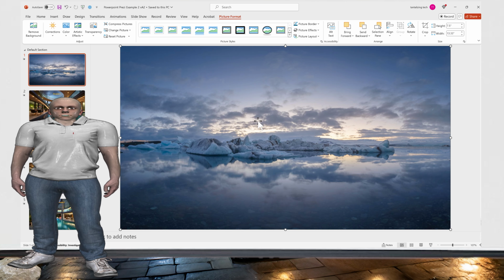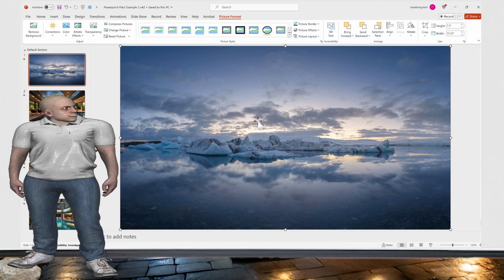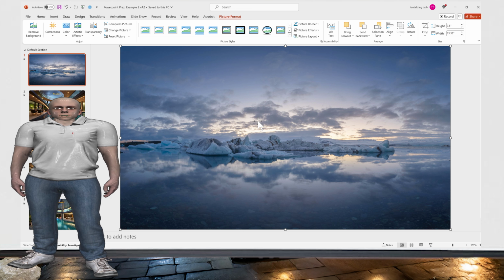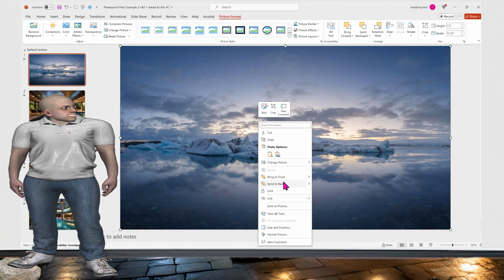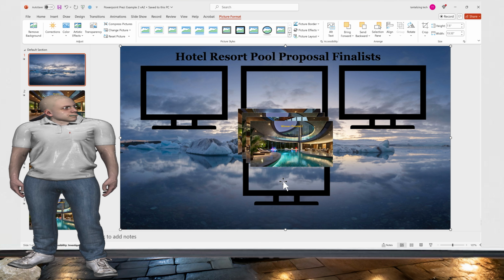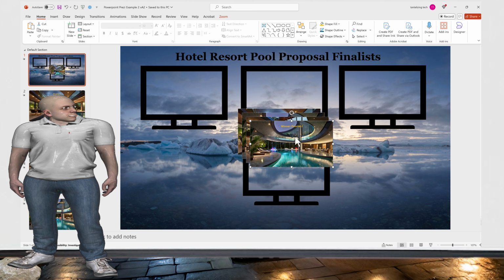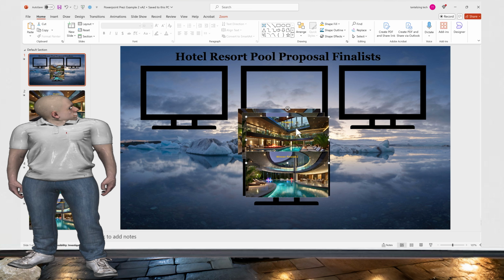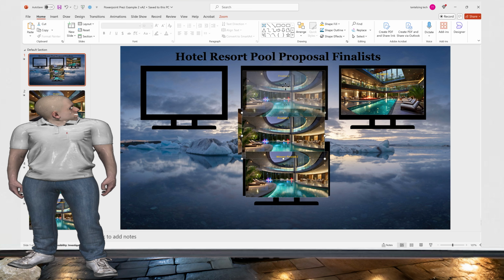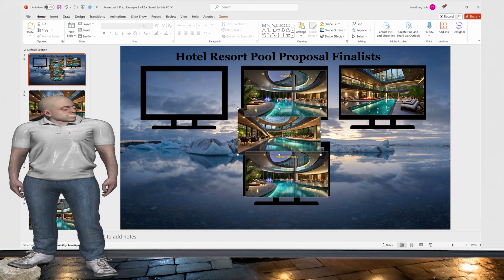And you say, hey, still, where are the icons? Well, you left click on this picture and then you go to the menu and say send to back. And then therefore this picture becomes the background. You could then go to the various winners, the various shortcuts. In this case, we're going to take the winner finalist and put that down here. The finalist 3, put that over here. Finalist 2, put that over here. And finalist 1, put that over here.